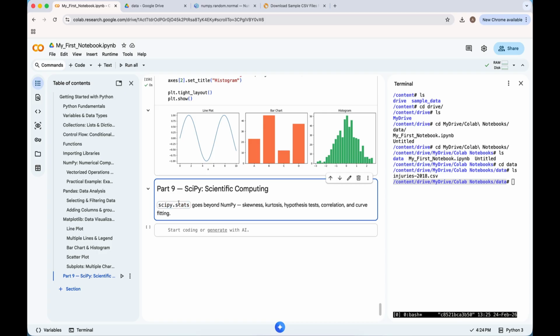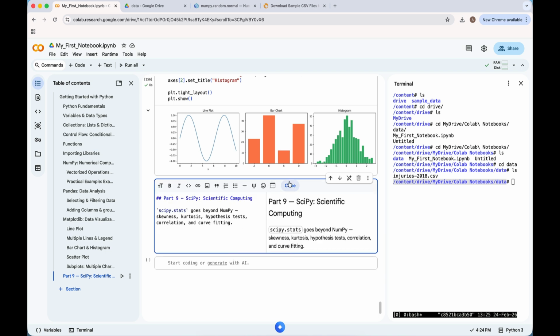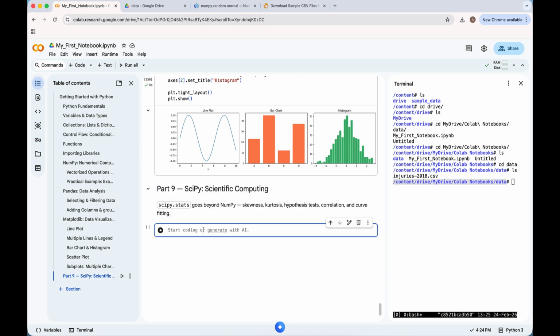SciPy stats has the statistics functions. Usually NumPy is enough for most statistics, but if you want to go further, it has things like skewness, kurtosis, etc. But the strong part of SciPy is not necessarily its stats. There are other libraries like statsmodels that are more powerful there.